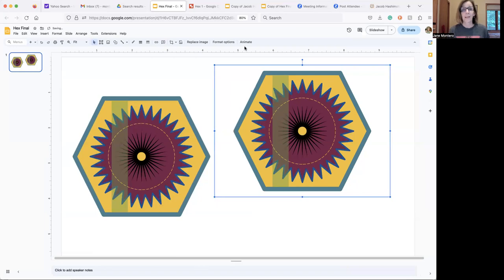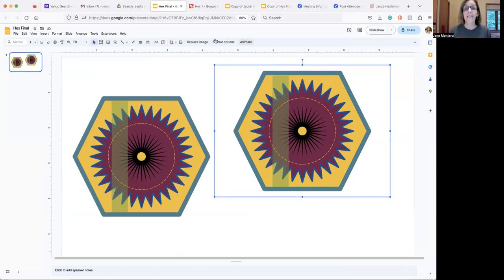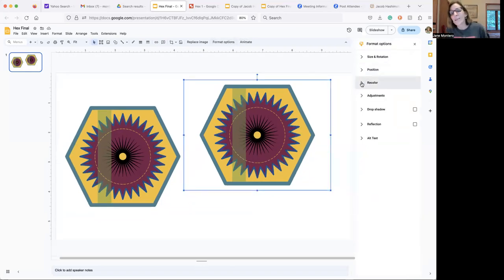What do? Go to Format Options. Sometimes students don't see that command. If you don't see it there, go over to the word Format and Format Options. It's the same thing. But you won't see it at all if you haven't clicked anything. Okay, some kids go, I can't find it. I go, you haven't clicked anything. Click it, Format Options.